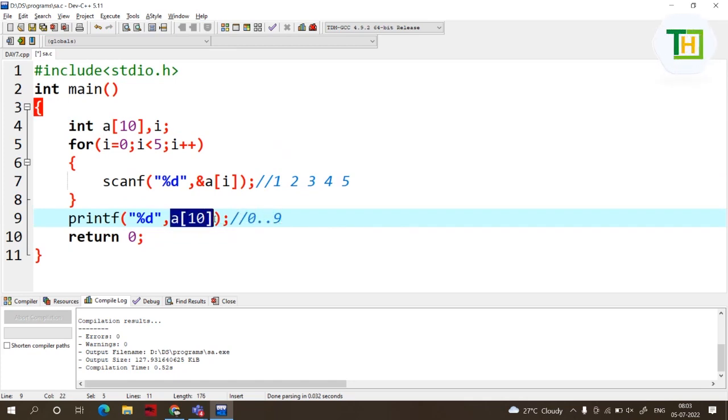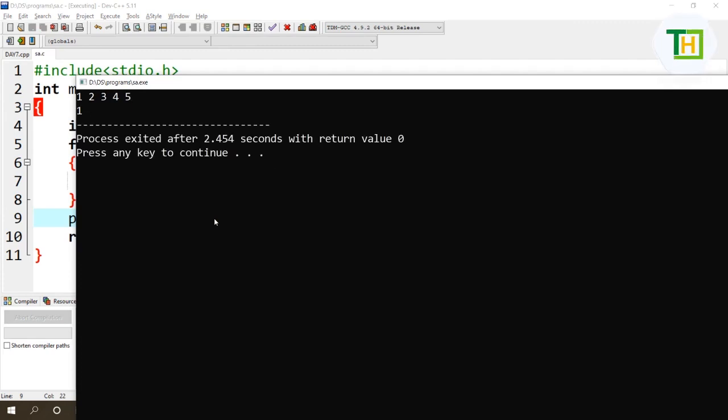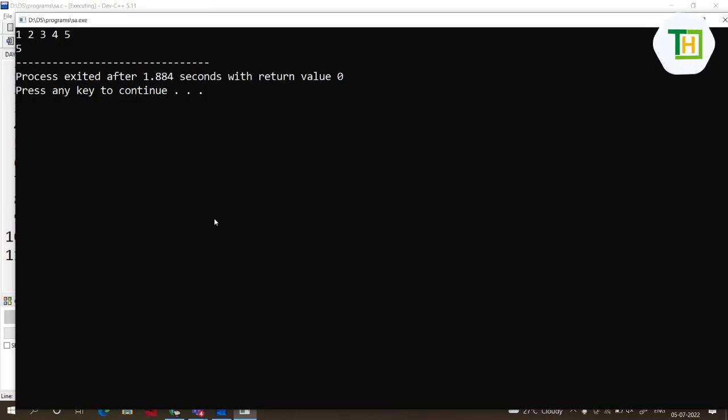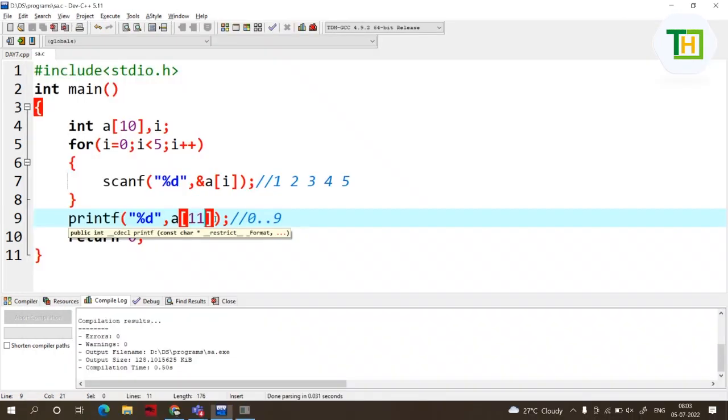If I execute it, it is not 1 here. It is going to be a garbage value.